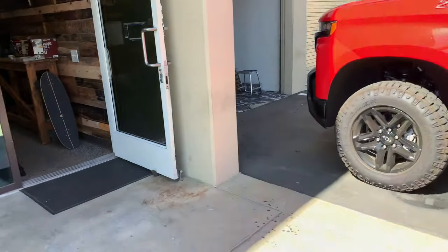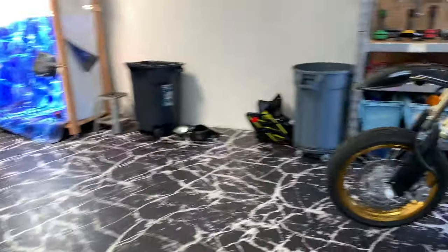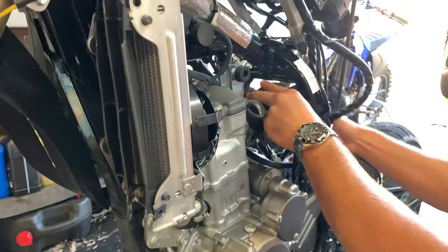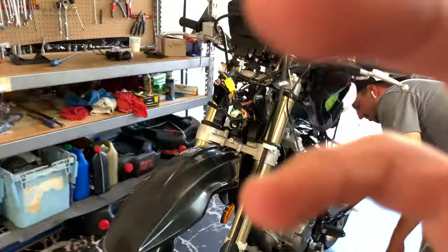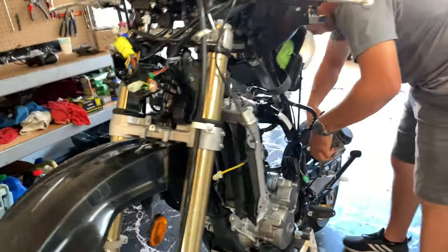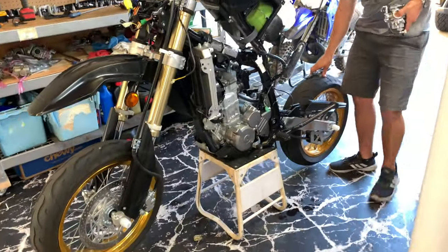All right everyone, we're here again — DRZ build. Ms. Wang, what's up? The carb god Joe is here. It looks like you took this thing apart just a little bit. We've got the silent disco going on over here because they don't like giving us free rights to their music. If you guys know a way to put some high-quality music on the channel — the real bangers — let us know.